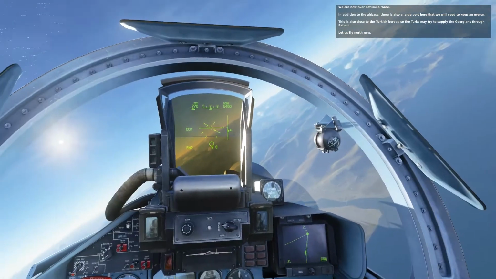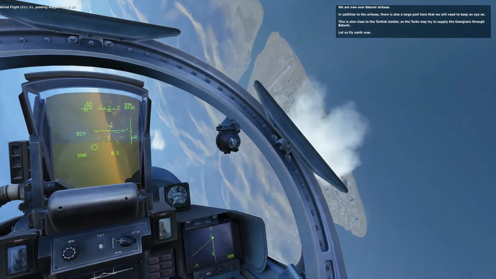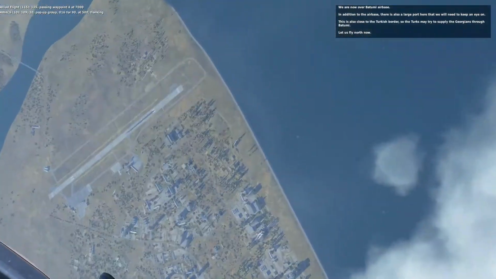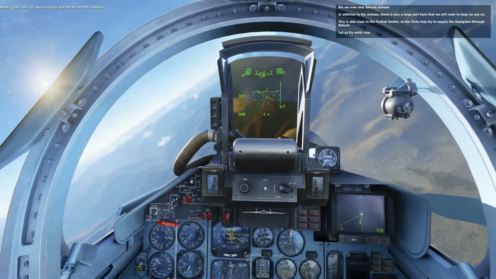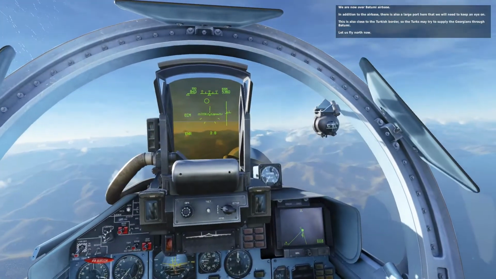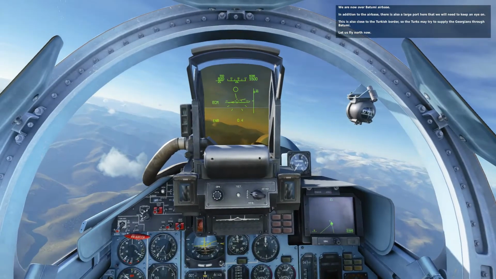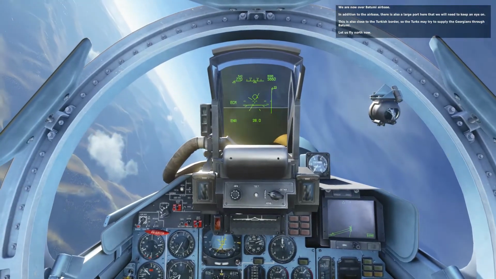We are now in the Batumi Air Base. In addition to the air base, there is also a large port area for marine shipping. This is also close to the Turkish border, so the Turks may try to supply the Georgians in Batumi. Let us fly over. So this is where they get most of the supplies from the Turks. So in a future conflict which might happen, because this is a digital combat simulator, we might have to disrupt Turkish supplies into the region.